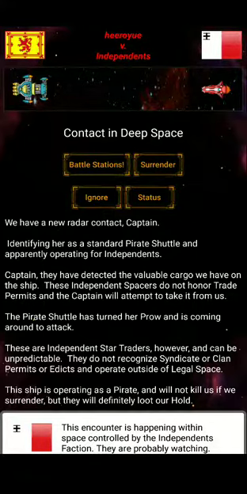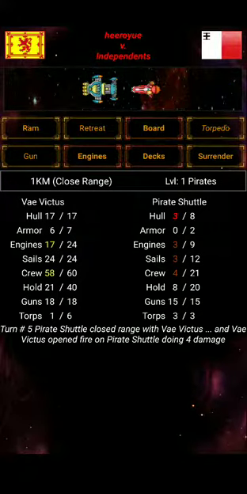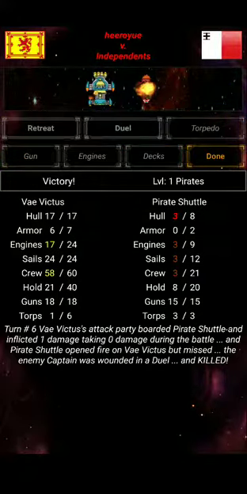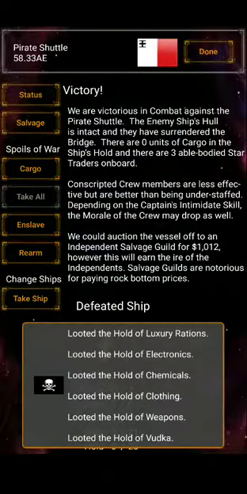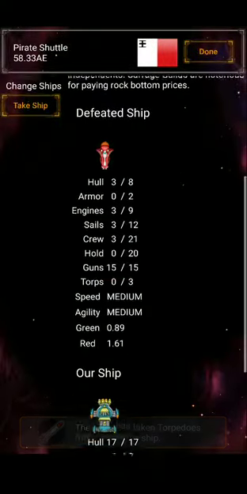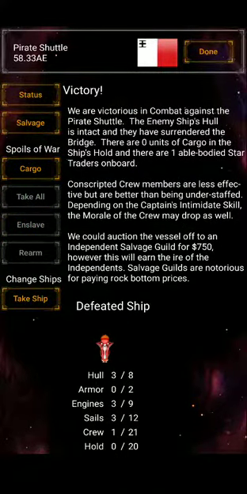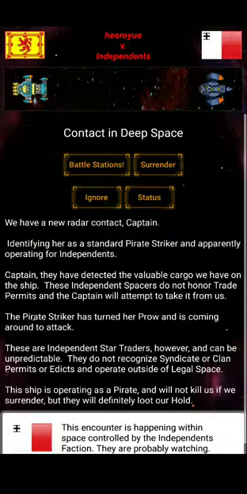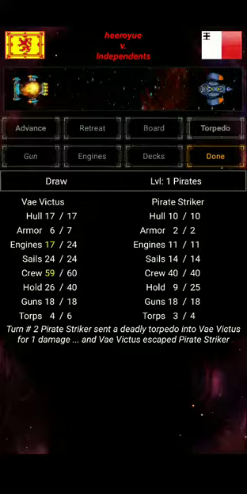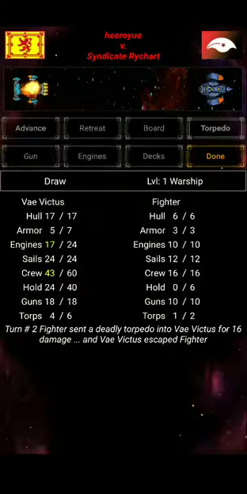It's a standard pirate shuttle. So we're going to go battle stations, torpedo, guns, let's go board, duel, and it looks like I might be able to take their ship. So take the cargo, take all, rearm. If I wanted to take this ship, I could, but I'm not. Enslave, and we're going to destroy the ship. Ignore, done. Ignore.